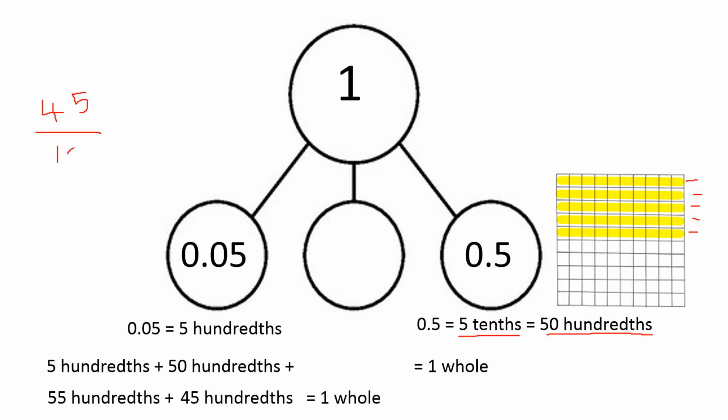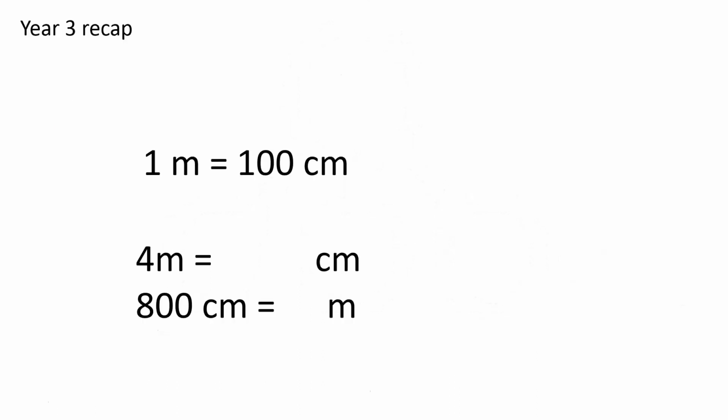So if you divide that, 45 divided by 100, who remembers what this line is called, the mathematical terminology? It's called a vinculum. Well then, if you got that correct, so as a decimal, it would be 0.45. So I know that was a bit more challenging than the previous ones that we've gone through, but well done if you got that correct.